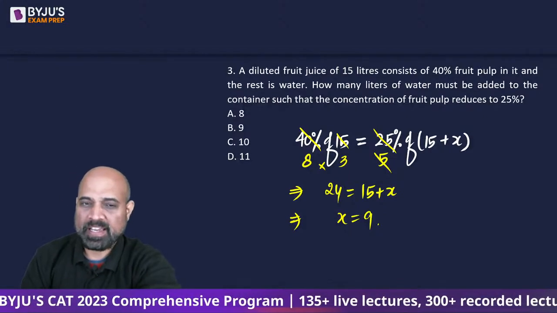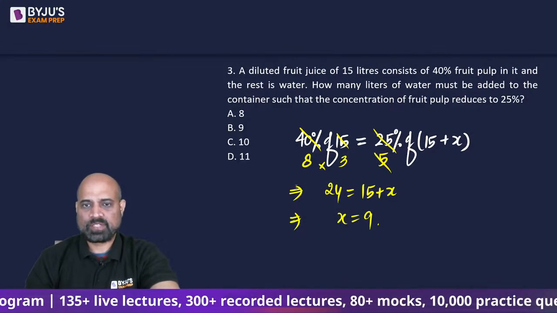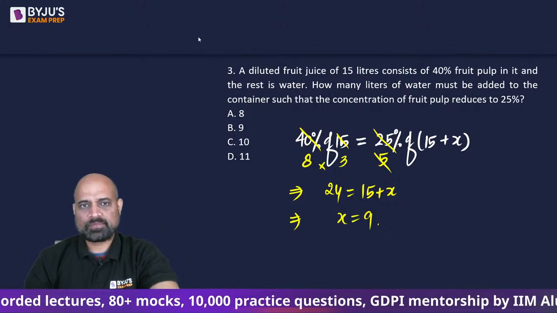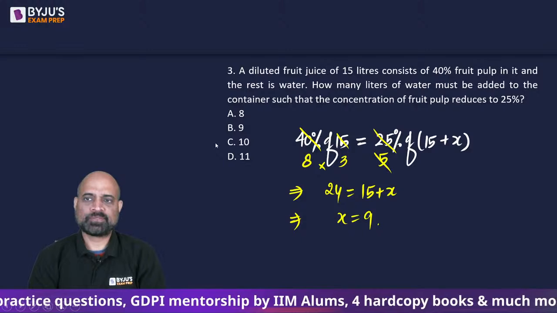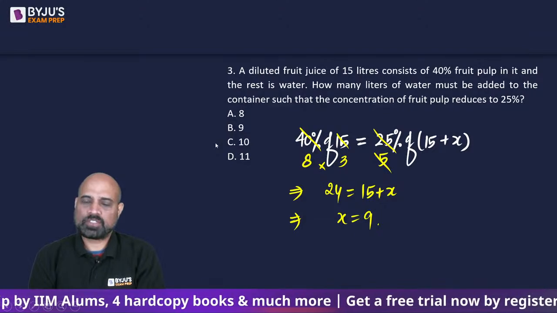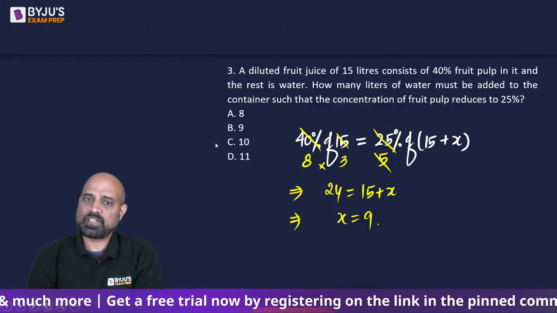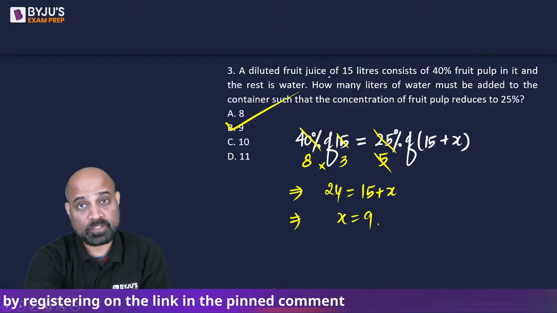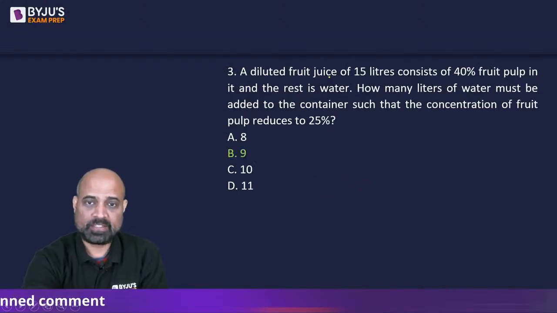Given that we have not made any calculation mistake here, have we? 24 and 25, 24. ठीक है, there is no calculation mistake. So the answer is supposed to be 9. So 9 liters of water should be added further. Because when we add further, the pulp is not included in it. Water doesn't contain pulp, right? So 9 is the answer.